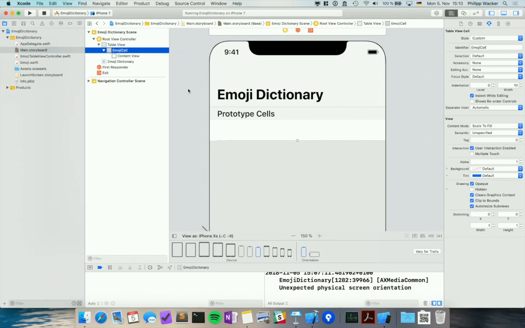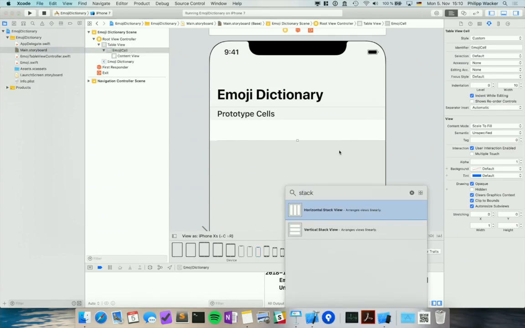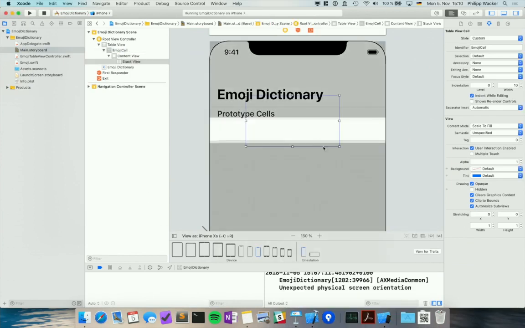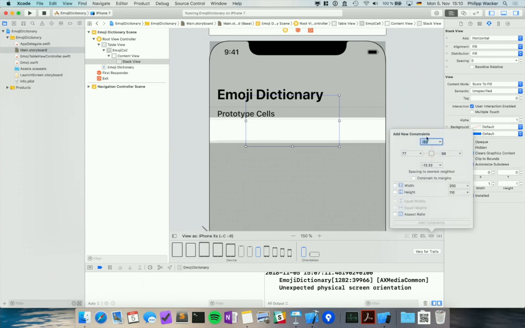So if I have here my emoji cell, let's just design a new one. So I'm just taking a stack view and putting it in here, and I want to have it fill out the whole cell. So no space there. And constraining to the margins leaves then the standard size to the borders. So everything that you set up will still have then the normal custom distance to the outer sides of the TableView cell.